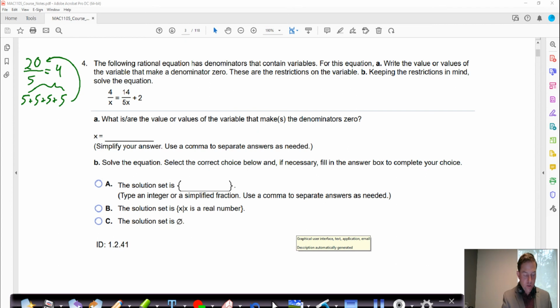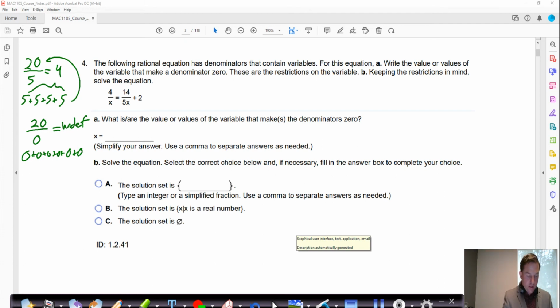Now, this is interesting if we plug 0 in the denominator. So this is asking how many zeros must I add to get to 20? Well, let's start. 0 plus 0 plus 0 plus 0 plus 0 plus 0, and so on. As you can see, we will never get to 20. So I don't care how many zeros you add together, you're not going to reach 20. So this is called undefined. There is no answer here. In fact, if you type this on your calculator, any number divided by 0, it will say error or undefined, something like that.